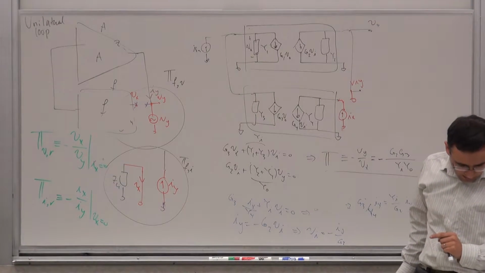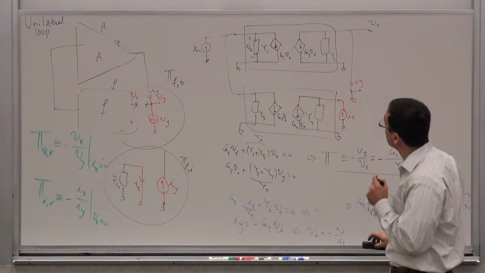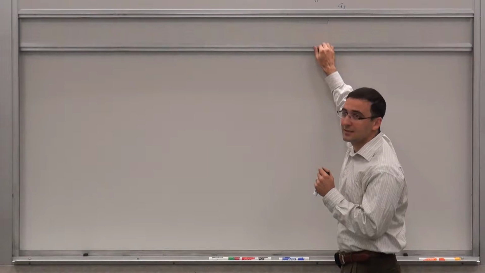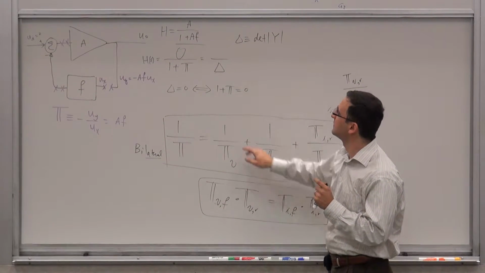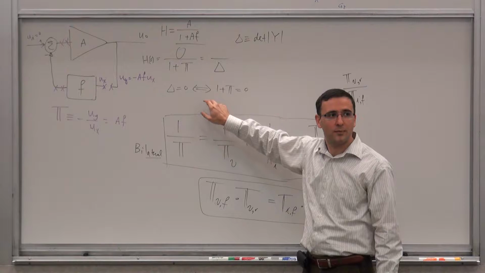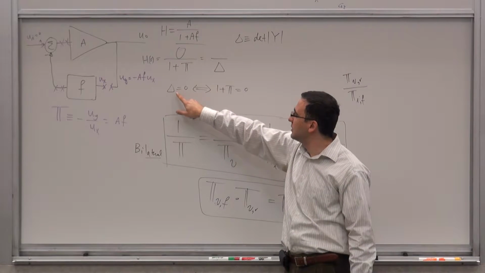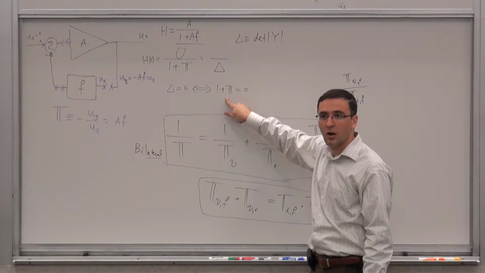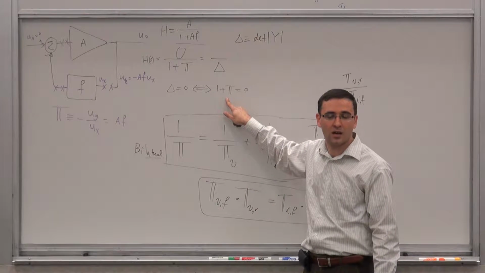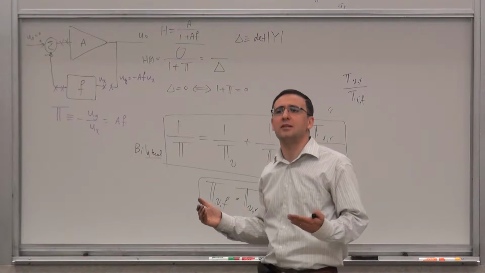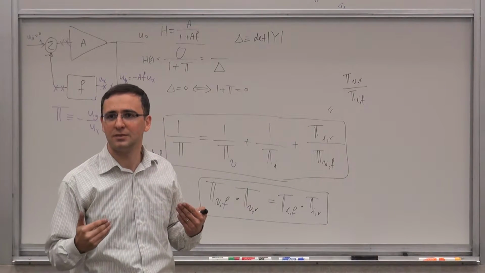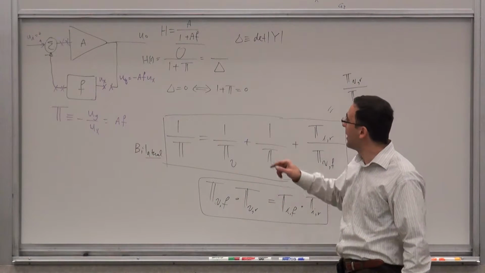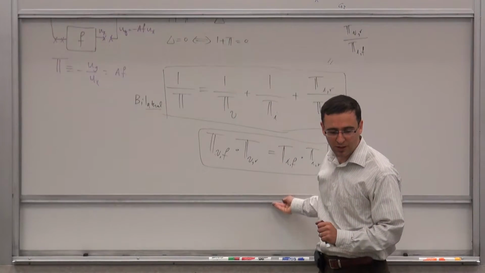So now, one thing that we said before, you remember in the beginning of our discussion here, we said whatever this loop gain is, has to satisfy this. In other words, the poles or the roots of the determinant of the circuit has to be the same as the roots of the 1 plus T. Otherwise, your transfer function will not match. I mean, you will not have the same transfer function. Now, this doesn't give you a unique T. There are many T's that satisfy this. But you have to make sure that this actually is valid. So, how do we do that?